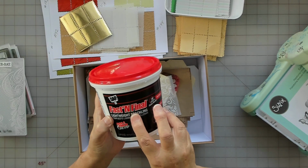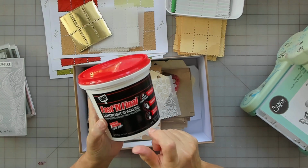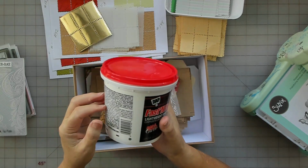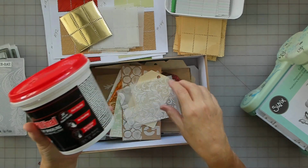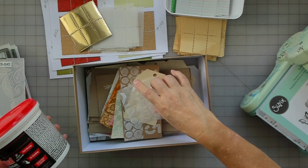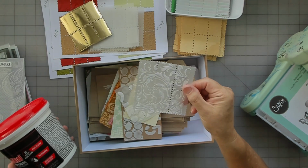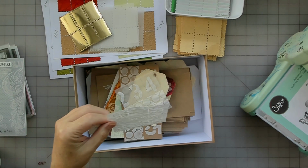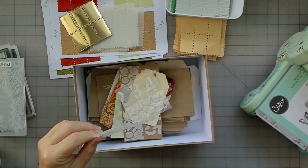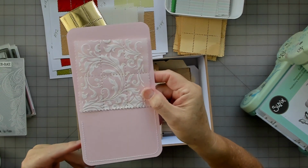It's the Fast and Final Lightweight Spackling. I've seen a lot of people using this, so I tried it and it worked out really well. So I may do a video on that. I want to do some more of these because I really like these. I mean, that's just on my 45-pound tracing paper. And let's see, I've got some color here to show you in the background what it would look like if you put it on something.